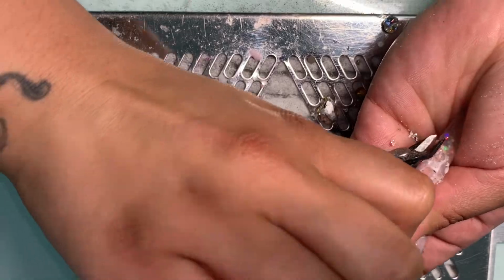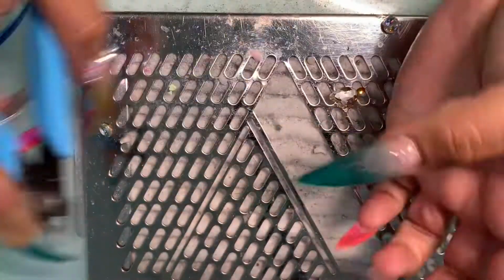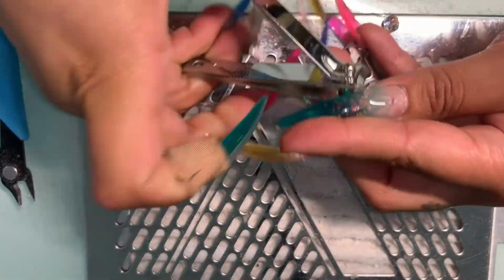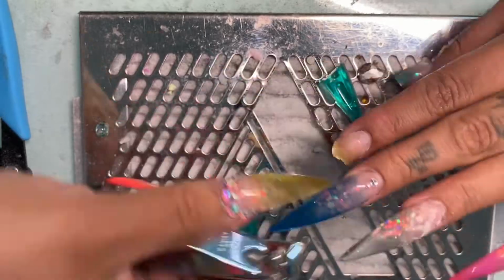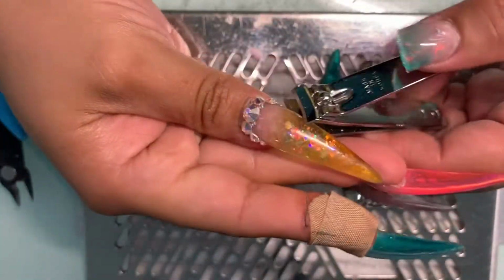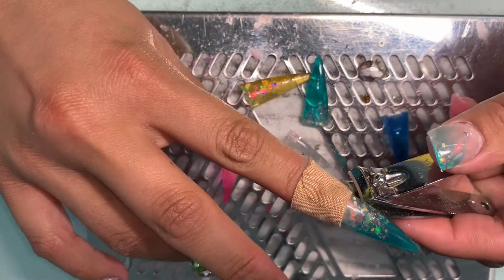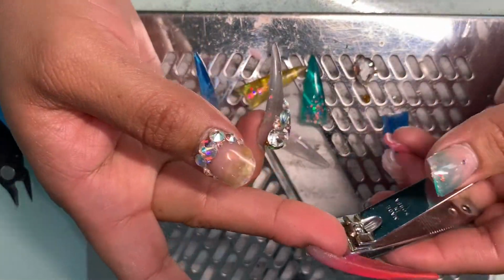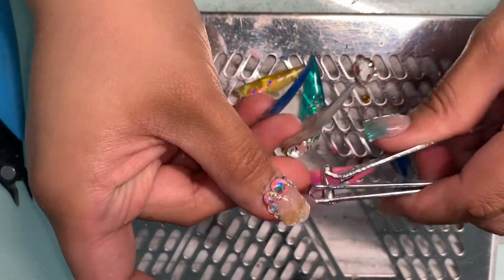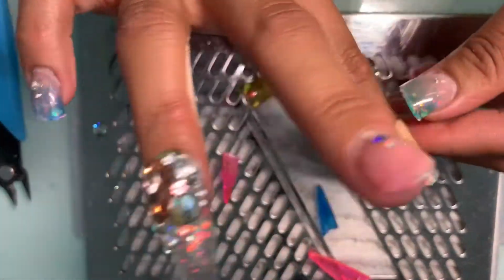The longest I've went is like 5 months without soaking off all the acrylic, but I do remove anything that is lifted. I use a toenail clipper to clip off all my tips. I don't use the straight one for this method because I find that it ends up cutting straight, so then I end up having like more than what I'm supposed to cut off. So I use a curved toenail clipper.